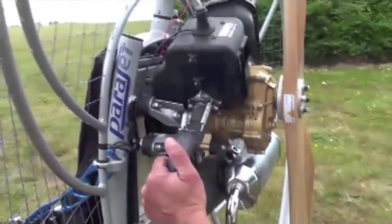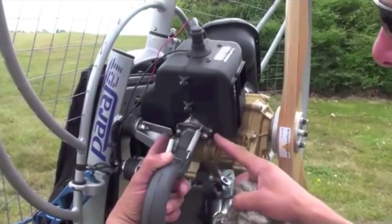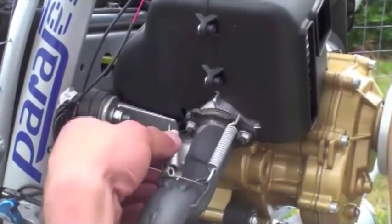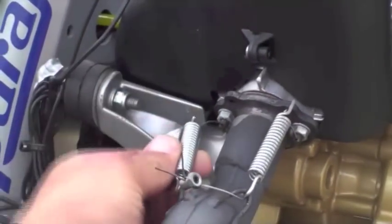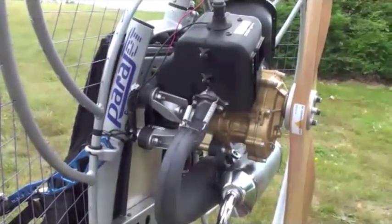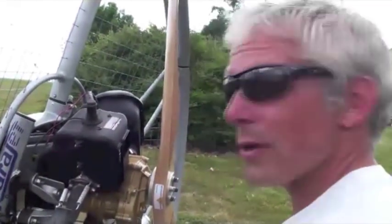This is our exhaust system. They're usually clamped to the cylinder by two or three bolts — this one has a two-bolt system — and it has a safety wire going through the springs. We've found something here that's not working very well, so this needs replacing. We have time to do that now before our next flight, so it's good that we've done a post-flight check.